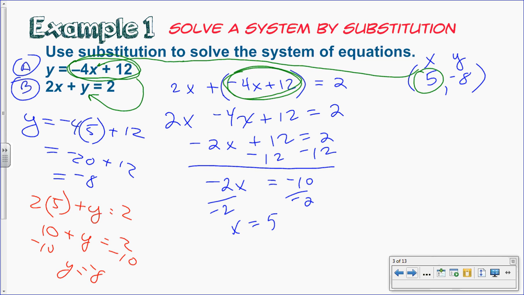What if both of these equations were in slope-intercept form? Which method would you use? I'd graph them, right? Graph them on a coordinate plane because you got what you need. Right here, you have one of the variables isolated, so what method would you use? Substitution. Are you with me on that? You guys with me? Okay, what if both of these were in standard form? I'm going to show you a method on Friday, so it'll work for that. Okay? All right. We'll see how you guys do.